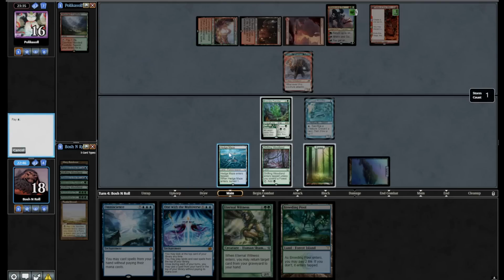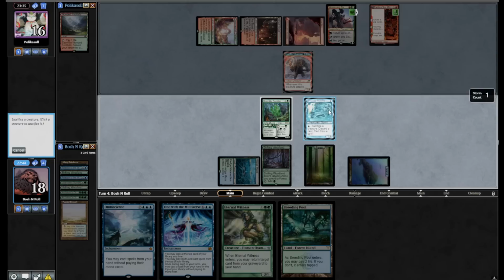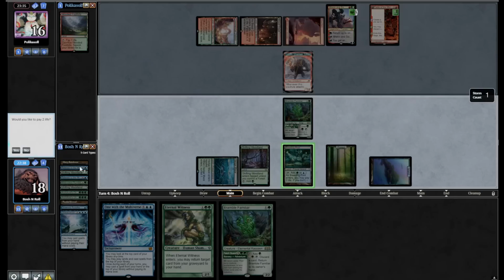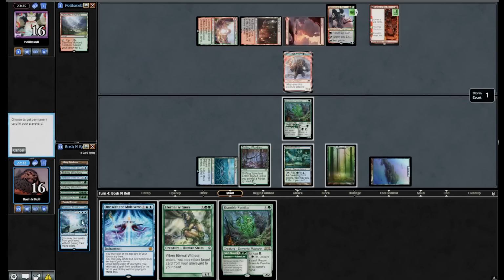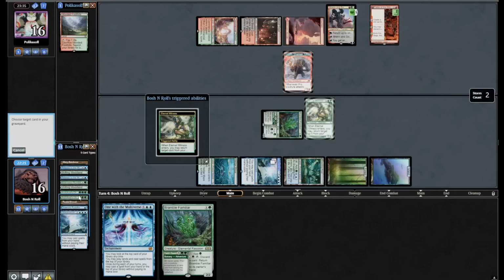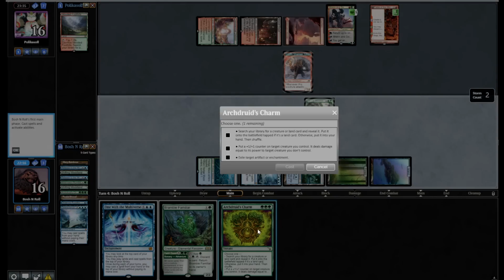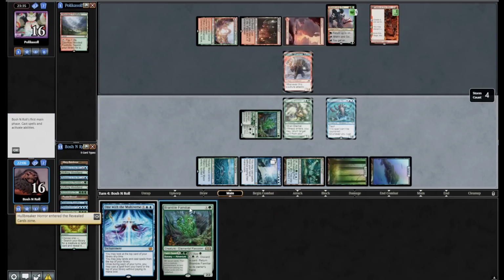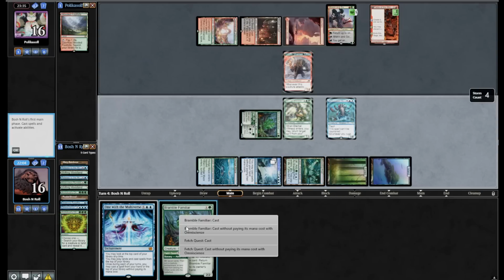I'll sacrifice a creature. This one. Discard Omniscience to draw a card. Breeding Pool. Copy Omniscience. Okay, now what? I have Archdruid's Charm in the graveyard, so that should do it. Okay. Get back Charm. Charm. Go get Hullbreaker. Hullbreaker. And I can fetch quest again here.